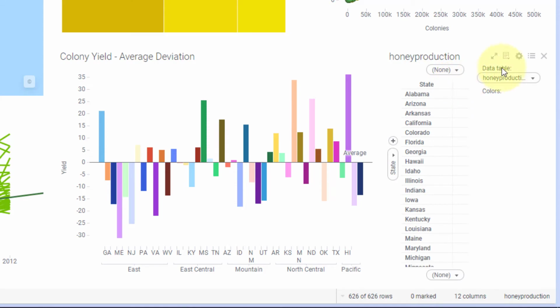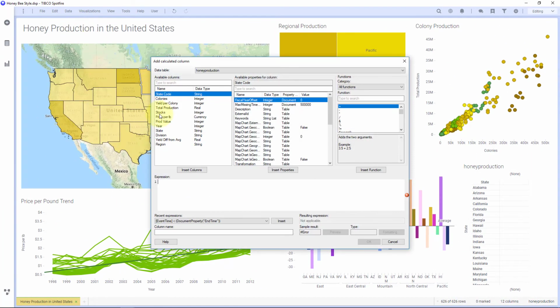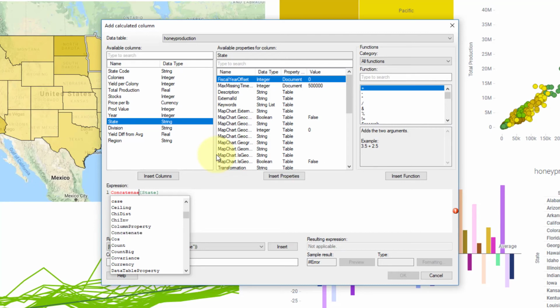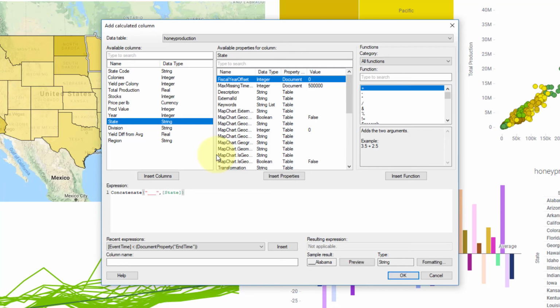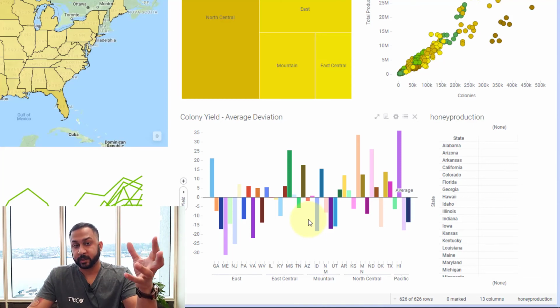So what I do here is I just create a calculated column, and I'll take state, and I'll go home, and I'll say, let's see, concatenate here, and I'll concatenate just a couple underscores, and then state, and then I'll close it out, and let's just call this state 0 for now. I'll hit OK. Now, this isn't the most elegant solution, but it does work. So if you really need to have tons of legend values, this is a good way forward for you. So it can still be helpful for you.